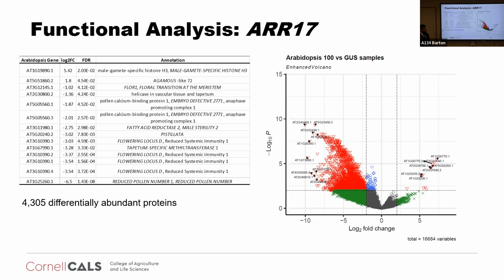So taken together, with all these male genes being downregulated, this tells us that AR17 might have a role in suppressing male floral development. And this is consistent with what we see in our monoecious willows, where these 4 copies of AR17 are absent and we get male floral development.